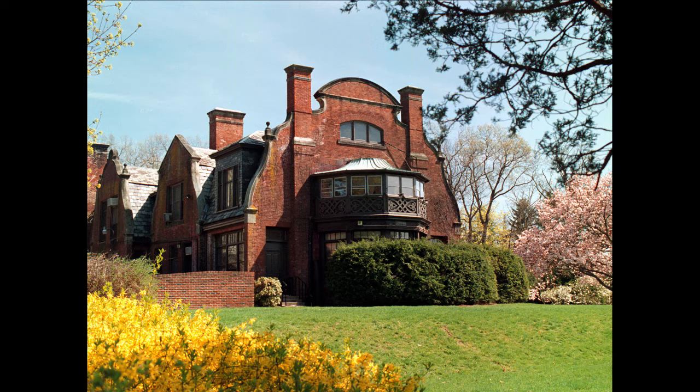So I get there, and this wasn't the house, but the house was just very much like this. And I get there, and there's an oil truck making a delivery, and it wasn't your standard size oil truck. It was a really, really big oil truck. And there was a guy with a hose that was the size of my thigh. It was connected to the truck, and he's got it plugged into the house, and he's whistling. And the homeowner says to me, that guy's here every 10 days. Every 10 days he's making a delivery to me.